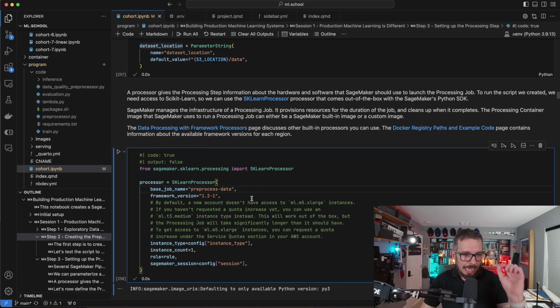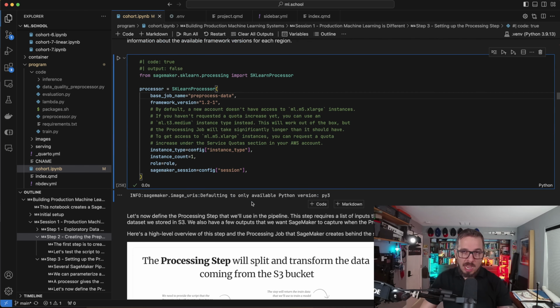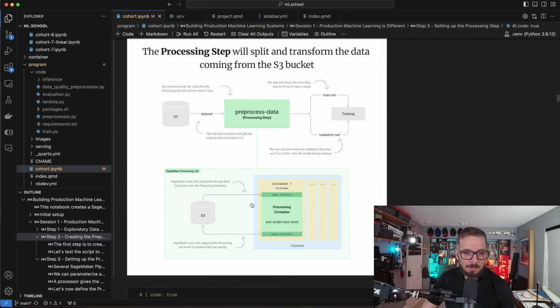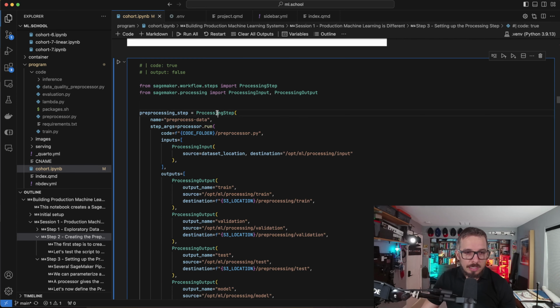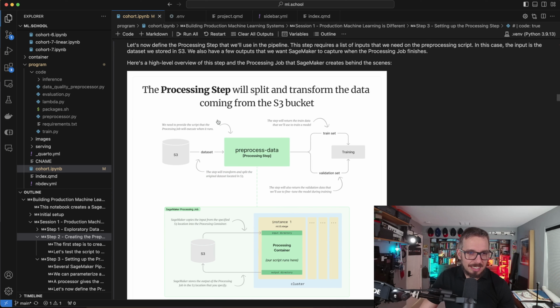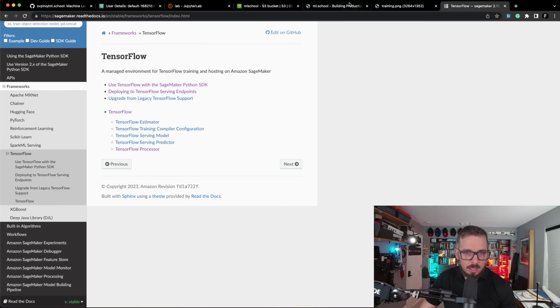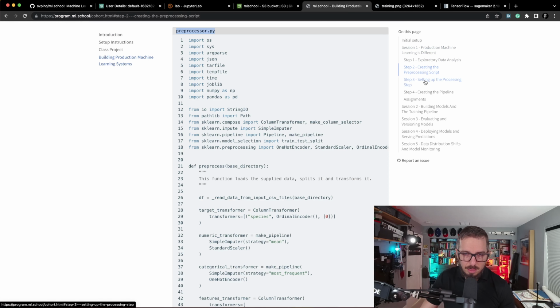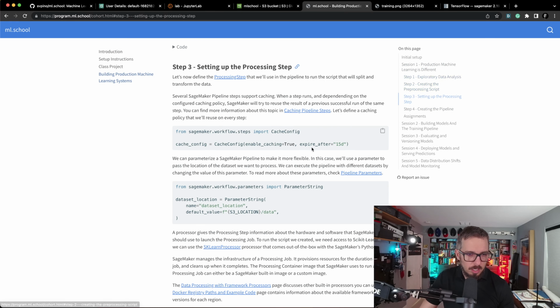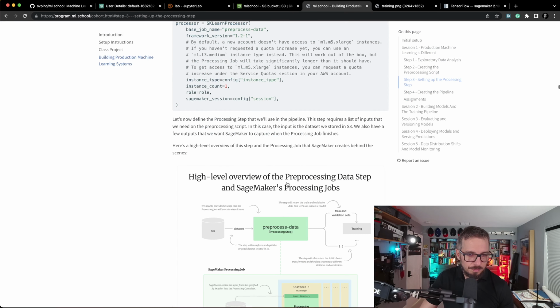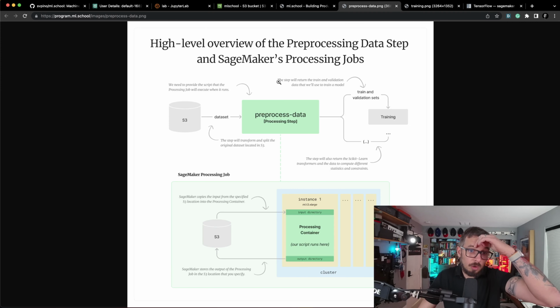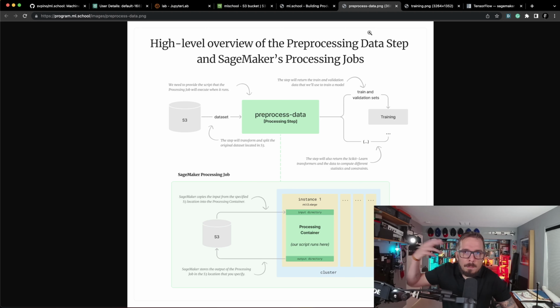Cool. After I configure my processor, it's time to configure the processing step. I added this graphic here, which I'm going to open up because I think it's easier to see in here. That's going to give you a better idea of how this processing step works.